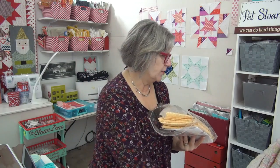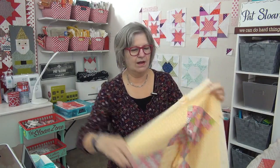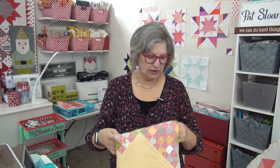But I have these strips. These were the honey buns, so they were the 1.5 inch strips of pre-cut. I will cut these and do a border and binding. I think I have that. And I have the yellow that I got for backing. So I will get all that ready. And if I work my little butt off, I can get it in the stack to go to Judy. So when she comes back from vacation, I can send her, like, 6 quilts.